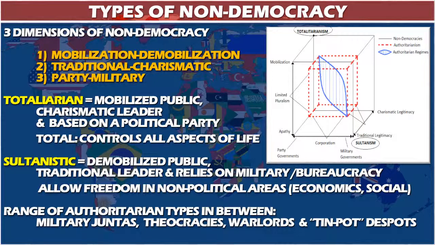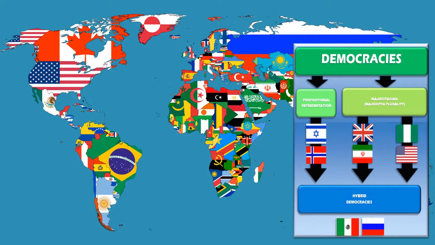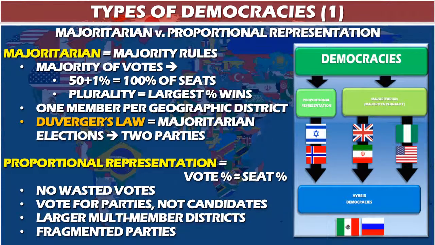But basically it's nondescript, and it's kind of lazy or complacent authoritarianism. But on the other hand, they will allow freedom in non-political areas, which means you have many military governments that allowed for economic freedom, such as in East Asia. And they can be relatively progressive on social criteria, which means they might provide what we consider relatively progressive social rights, and not necessarily persecute people who might be different. All they want is people not to challenge their political power. So some examples of authoritarian types can be military juntas, theocracies, warlords, or what Kilpatrick called tin pot despots.